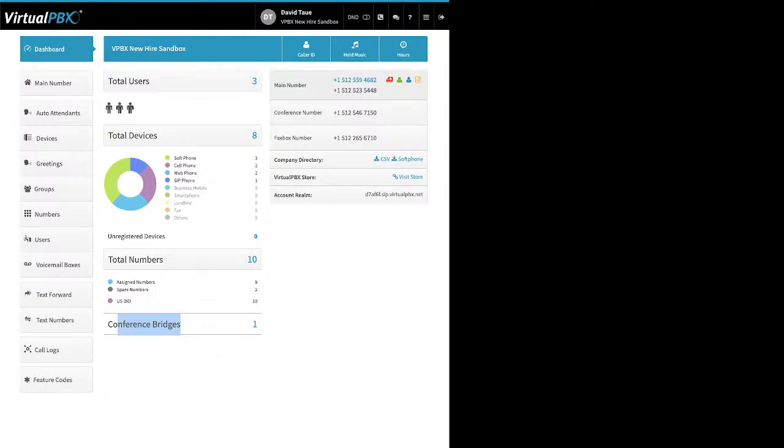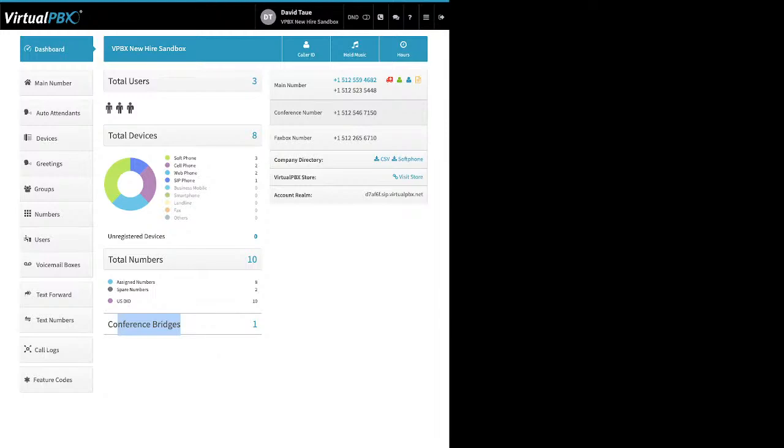If I go over here towards the top, I have this main number box here, which has 2 numbers, right? These numbers behave the same way, right? They're going to the same spot on my system. They're going to have the same main greeting. You can have obviously multiple numbers here. There are accounts that have got like 20 or more phone numbers as their main number.